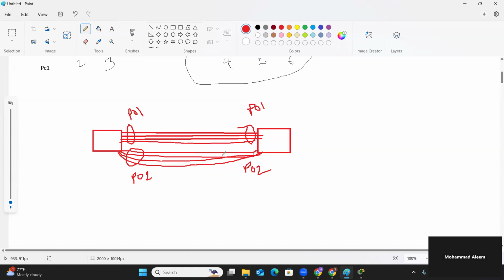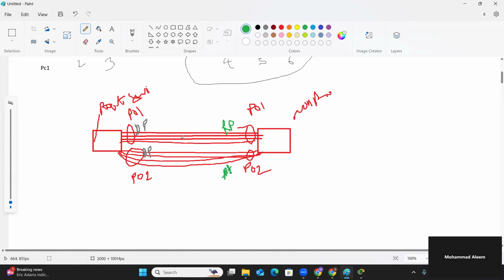So how will STP work now? If you assume this is the root switch, and this is a non-root switch, then the root switch ports are DP, designated ports. They will forward the frames and send superior BPDUs, Bridge Protocol Data Units. On the non-root side, with port 1 and port 2, one will be elected as the root port, RP, and the other will automatically move to the blocking port, alternate port.